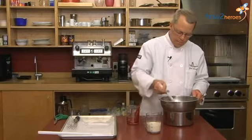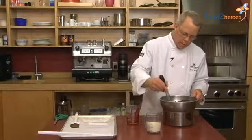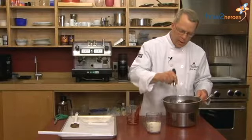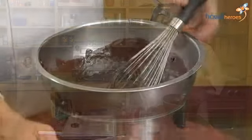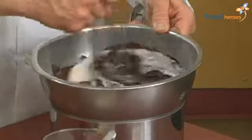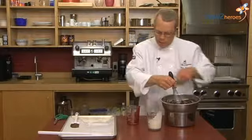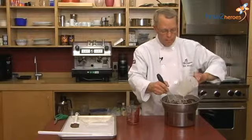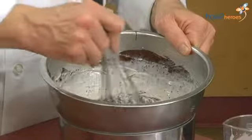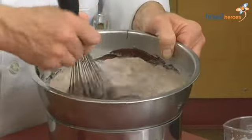The jam should be at room temperature — I warmed it slightly in a microwave. At this point, it's a good idea to switch to a whisk so that you get the chocolate nicely mixed in with the butter and the jam. It's starting to get a little stiff; if it gets too stiff, you can simply warm it up and that will work. I'm going to now add my cream, which I've warmed to room temperature, at least. If it's slightly warmer than room temperature, that's okay too. If you mix this with a KitchenAid, it works just fine — a little easier than doing it by hand. But I wanted to show you by hand so that you could see that this is a fairly simple process. It's a little adventurous to add this much cream at once — it can make a mess, but this way we incorporate it in quickly. And pretty soon we get a nice ganache.